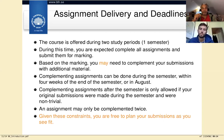Yeah. Any further questions there? For me? Yes. I was also thinking about, do you expect referencing to whatever you write in all the questions, or is that more free thinking and how you reason about things? It's mostly about reasoning, but if you do have references, then include them. And if I think that there is something that should be more referenced, again, then I'll say so. Okay. Thanks.